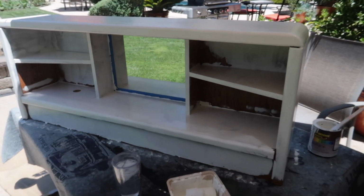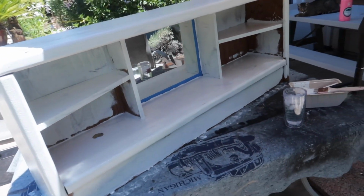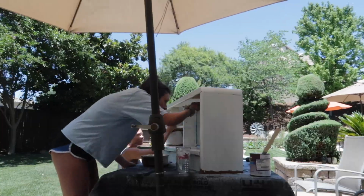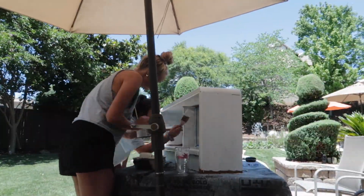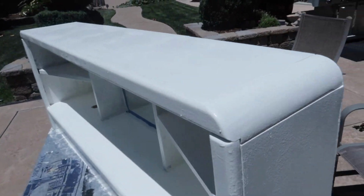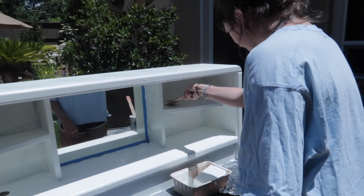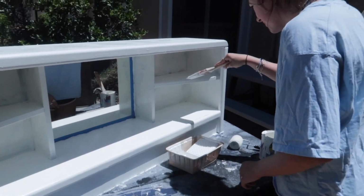Cheers. So here's what it looks like right now. We're basically just doing the first top coat. Here's what it looks like right now. So this is like base coat, and then we're gonna let it dry for a little bit. That's why we undid the umbrella, and then we're gonna go back in with the final brush strokes.